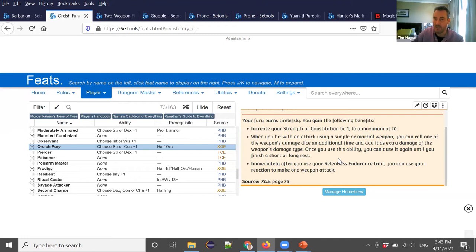I don't think it's enormously impactful. It is a half feat, so it does give you a bonus to your strength and constitution. When you hit with an attack using a simple or martial weapon, you can roll one of the weapon's damage dice an additional time and add it as extra damage of the weapon's damage type. Again, best used with a critical hit, which will basically allow you to double that. And once you use this ability, you can't use it again until you finish a short or long rest. So, you know, probably 3 times a day you can do this. It's not bad in terms of boosting damage on critical hits even more.